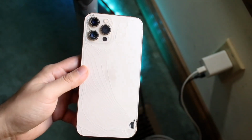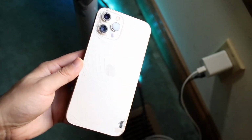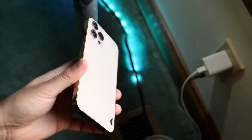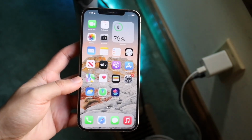So please, don't buy a phone like the 12 Pro Max if the iPhone 16 Pro is on the table. But the iPhone 12 Pro Max is significantly cheaper than the iPhone 16 Pro, so maybe you would want to buy a phone like that because it is so much cheaper. So we'll take a look at both of them throughout this whole entire video.